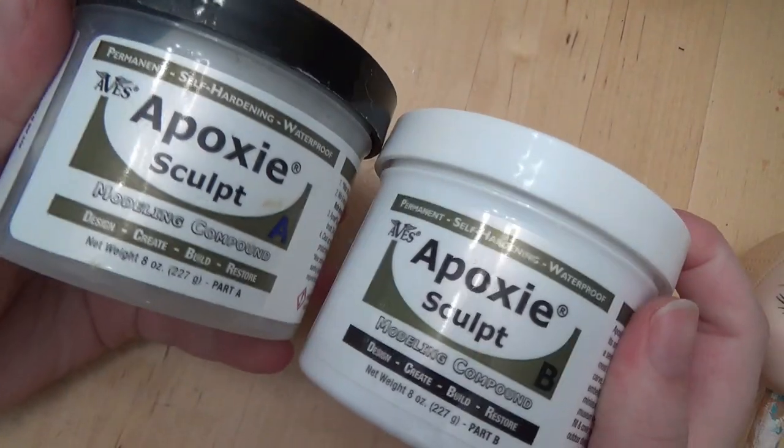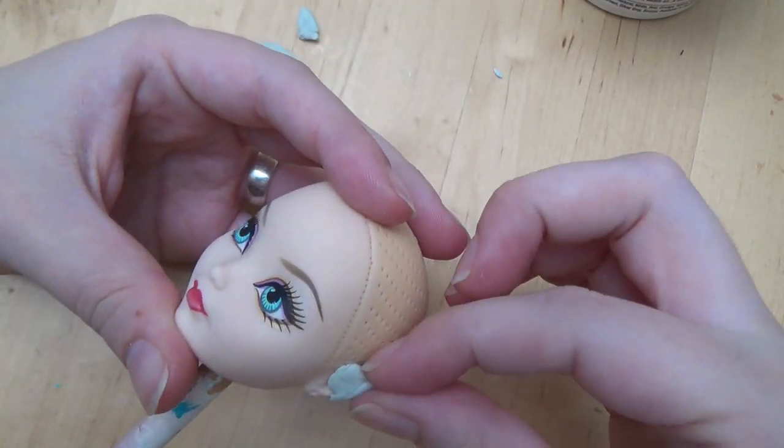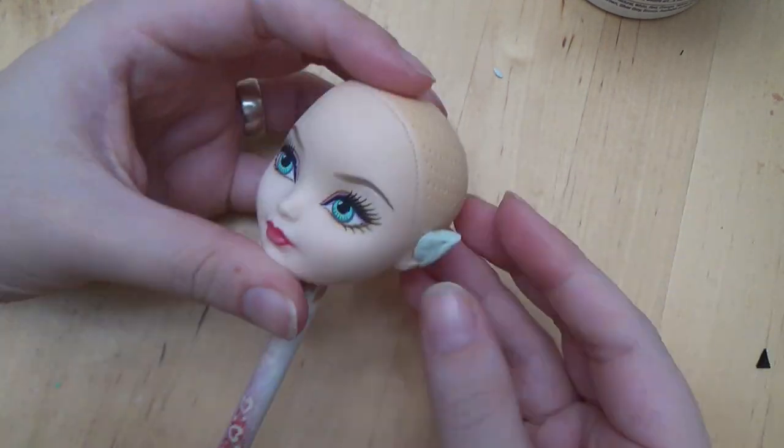Next, I altered the ears of an apple white doll using epoxy sculpt. I shaped it until there was a nice point at the top. Once the clay hardened, I sanded it and painted it.